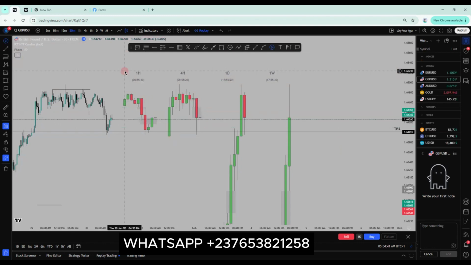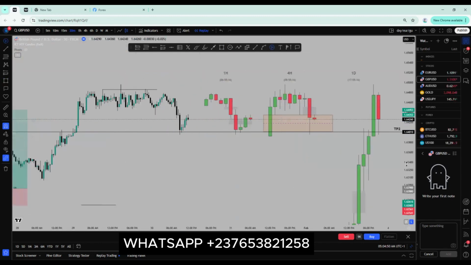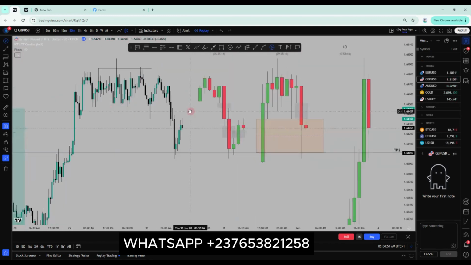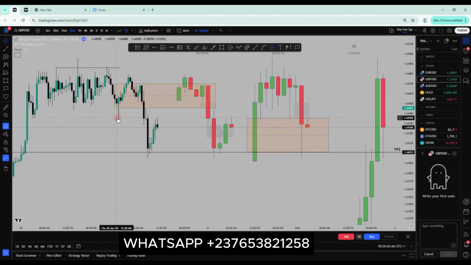Okay, we've rejected back, and it looks like price is rejecting from the 4-hour fair value gap that we had here. All right, so good. What I'm going to do now, since I'm not so happy about this reversal, is wait on either this other block or this fair value gap. If price comes there and gives us a reason to sell on 30 minutes, we are going short with big lot size.